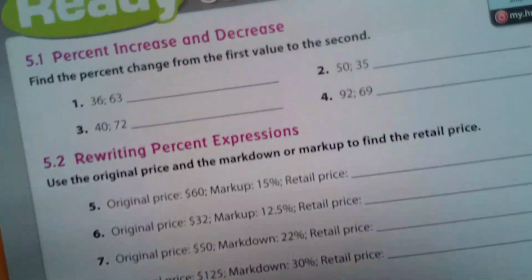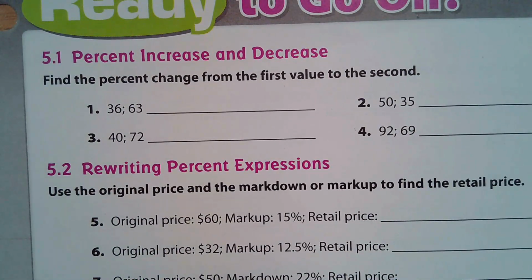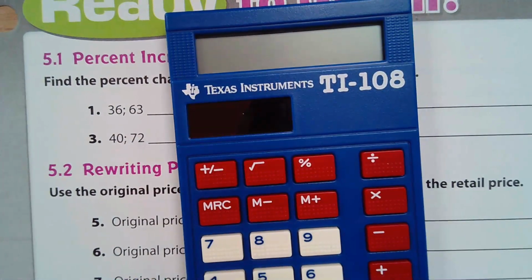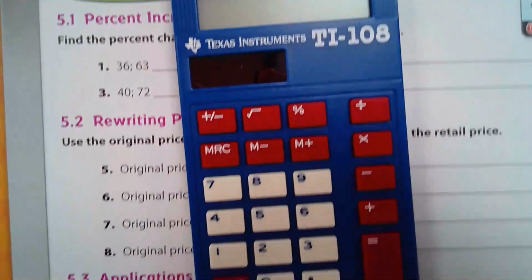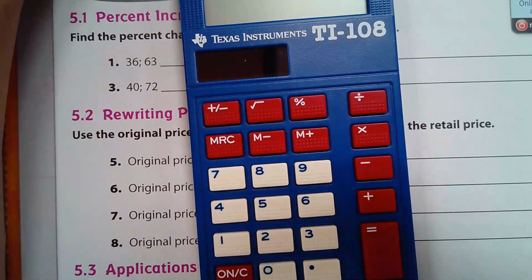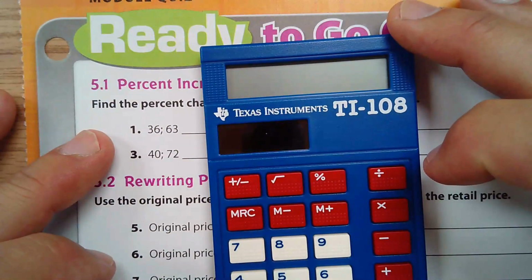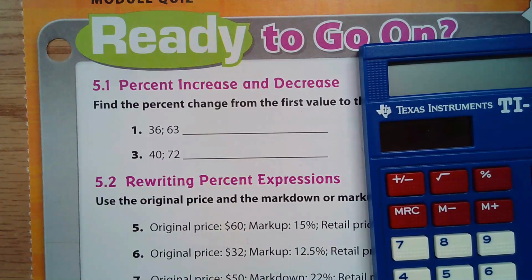Let's bring this in tight here and let's work through all the problems. I also have one of these calculators here, and I'll show you how I'm using this throughout. I'm going to zoom out a little bit so you can see more of the calculator, and I'll kind of pop in and out here. I hate that focus breathing, so I'm just going to lock the focus in here, and we'll get started.